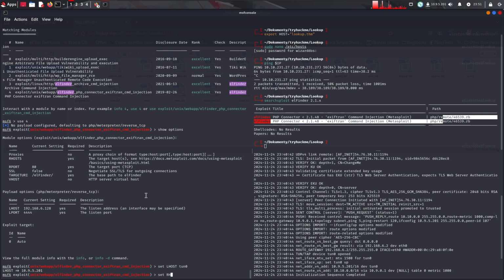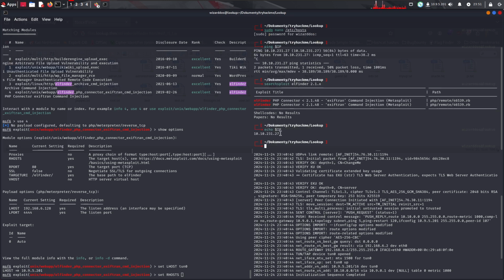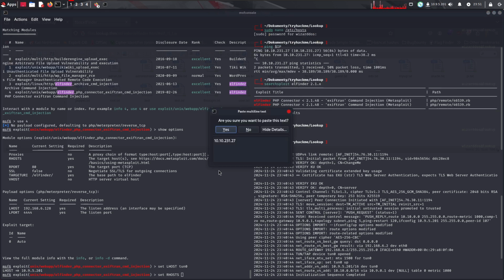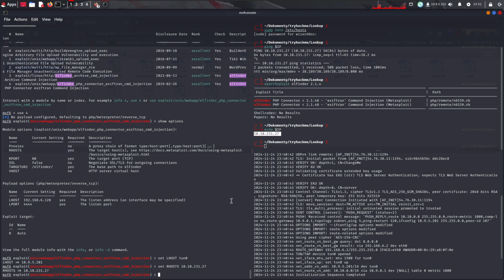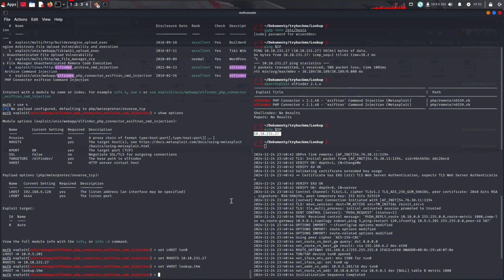Then let's set our RHOSTS to the target IP address, which is like 10.10.something. Yours will definitely be different. Then let's also set vhost to lookup.thm. We have everything ready. Can now type run.